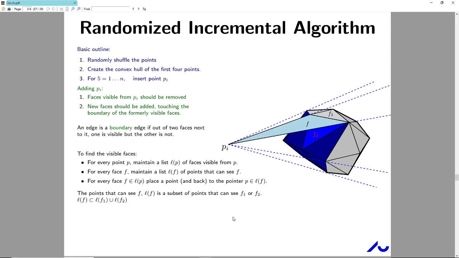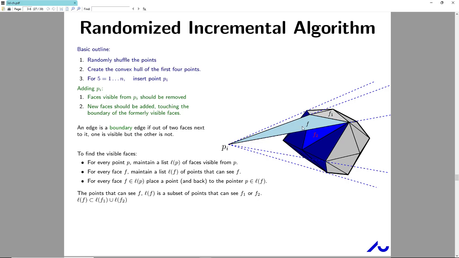The only thing I need to cover is how we update these lists every time I do an insertion. Remember that the faces visible from P are now available for free. So the only thing left to do is to have this information for the newly created faces. Let's look at one newly created face.